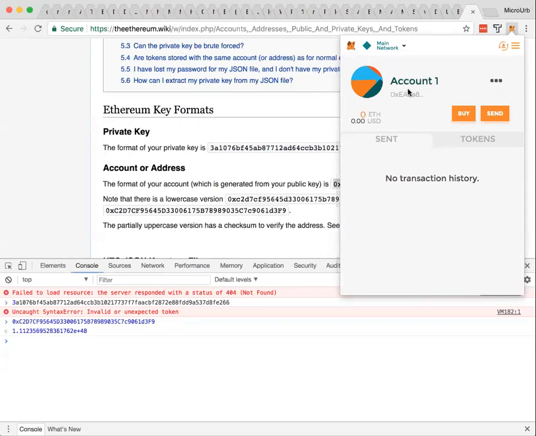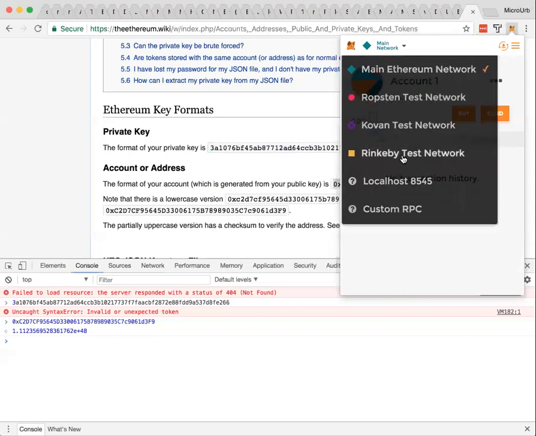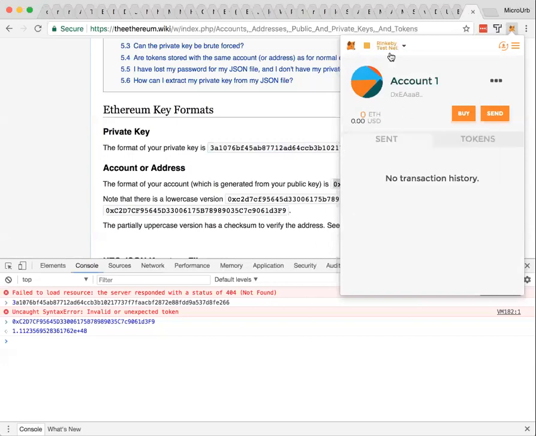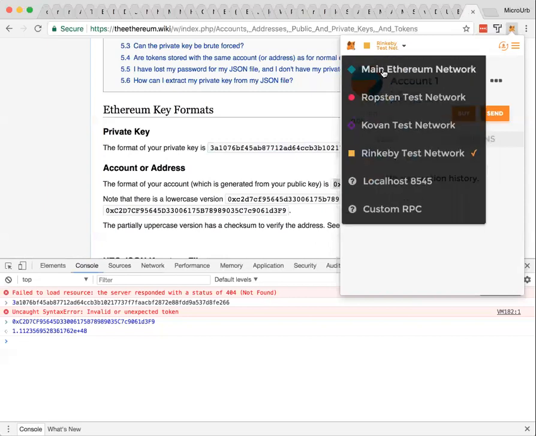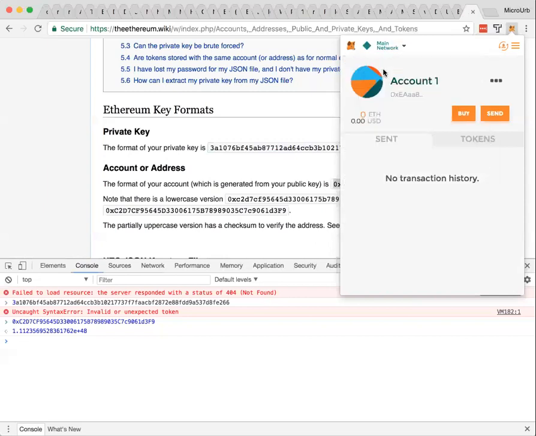As you can see, my account 1 of 0xEAAA8, and I'm connected to the, well, actually, here I'm connected to the main network. I was supposed to have been connected to the Rinkeby test network, and so there I am. Now, if I change it back to the main Ethereum network, you will notice that my account address is still identical.